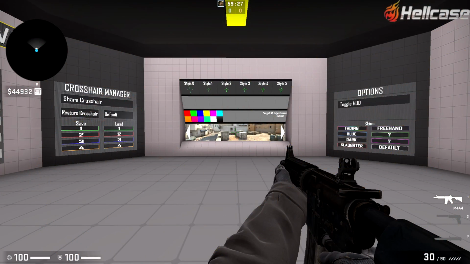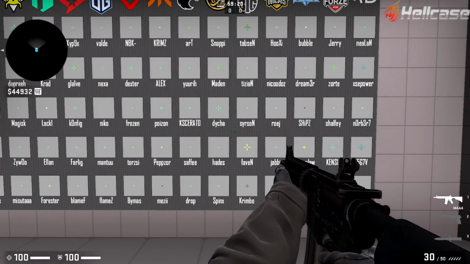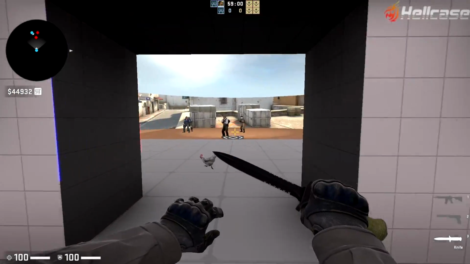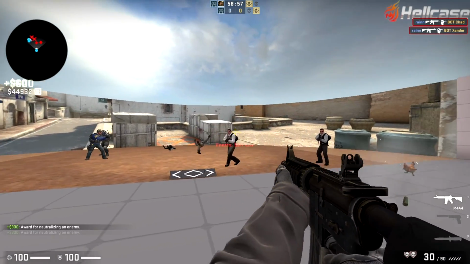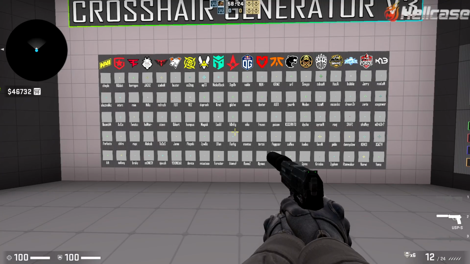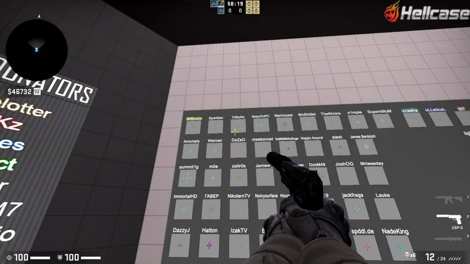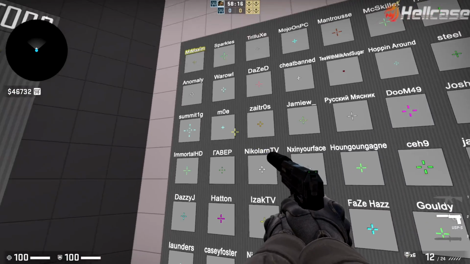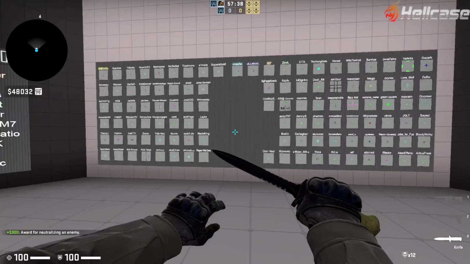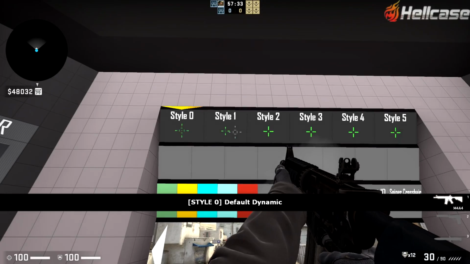We're on the crosshair map, so if you turn left, you guys can see some popular players' crosshairs on the wall and how you can apply them, just shooting that. So you can just go out and test it on the bots right here. You can choose one from the wall, or if you turn left again, you guys can see Mr. Maxim, Sparkles, and all these big people's crosshairs on the wall. Shroud's crosshair is good, actually. Or if you don't like any of these on the wall, you can just create your own by choosing the style.